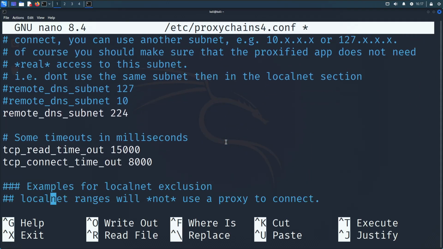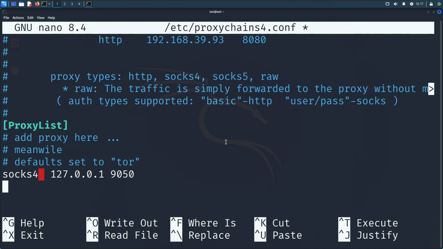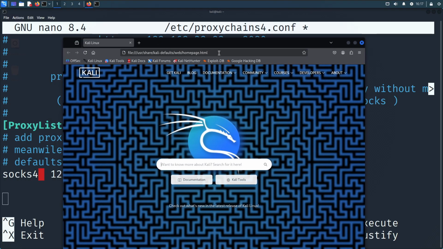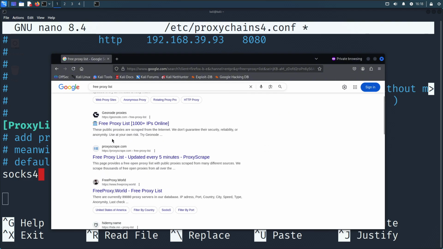And by the way, you don't actually need a sophisticated proxy list. You could just do it default by Tor, because Tor obviously encrypts that traffic anyways. Free proxy list, we can put it in here. So I don't actually suggest this. This is just for the video, but I don't actually suggest this at all. I don't suggest free proxy lists because they're not really safe.